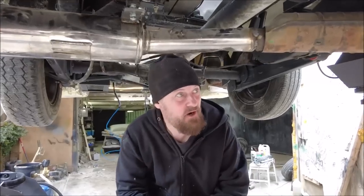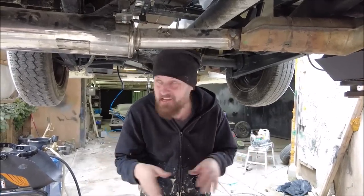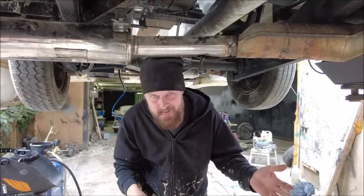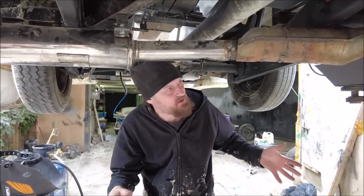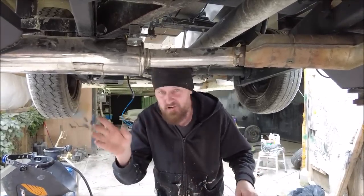The bloke who's having this car wants it to be really, really quiet. This really is quiet. In fact, the exhaust is so quiet, the engine sounds more clattery as a diesel. But I'm sure once we've got all the bonnet fully done, that won't be as loud. But this is really quiet.